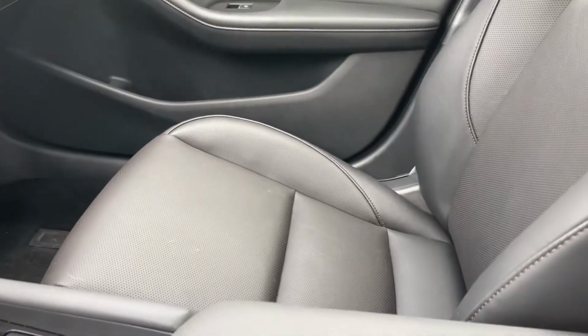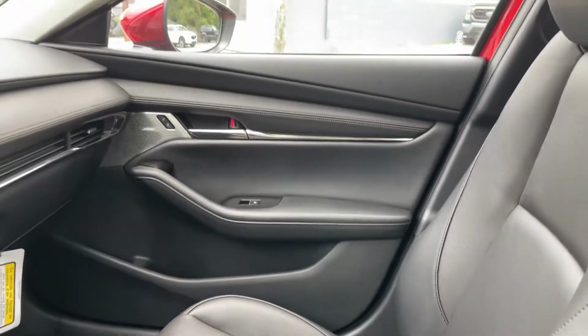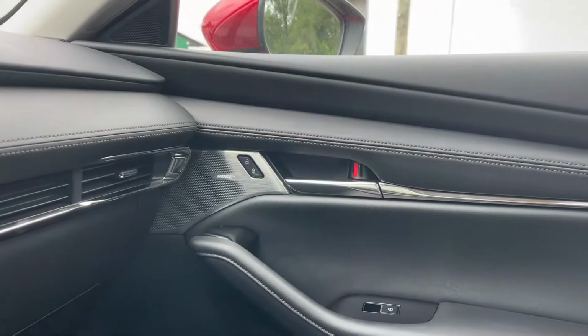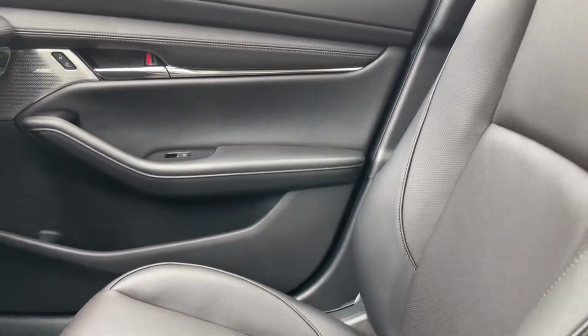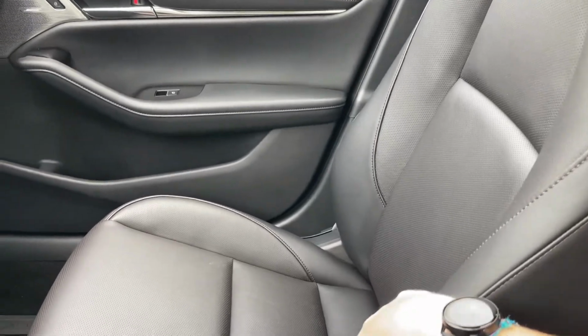The last thing I want to touch on before I move on to this car's driving experience is the materials used in this car. Nearly everything here is of superb quality, especially for a non-luxury compact sedan. Even at about $30,000, which is pricier than most of its competition, these materials outclass nearly any other car at this price point. Nearly everything is leather, and there's almost no exposed hard plastics.